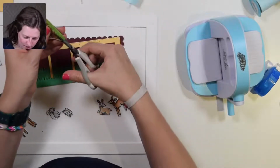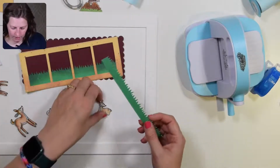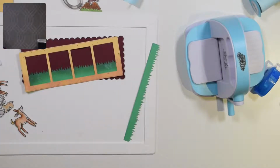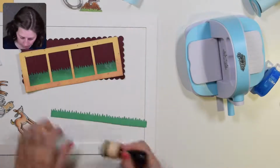Okay, let's trim away some of this. It's not the right color, so we'll have to make it work. Loving my grass. Let's give it a little bit of inky on the side. What did I do with my not wilted, rustic dude? What did I do with my rustic wilderness? Here it is. I'm not even going to bother taking out the ink pad.